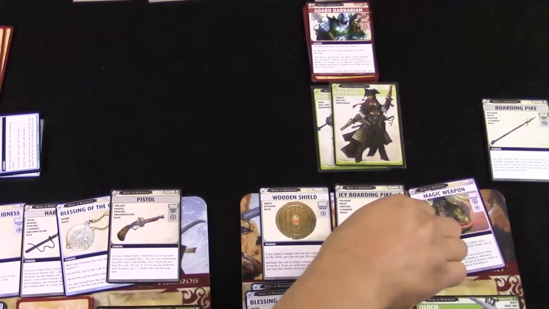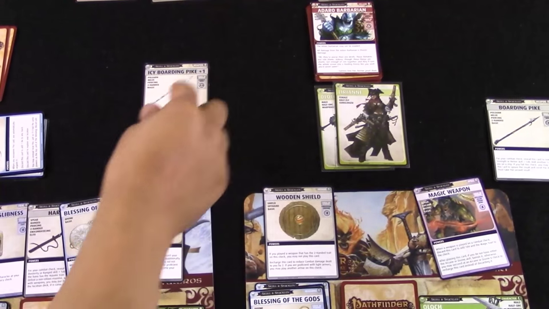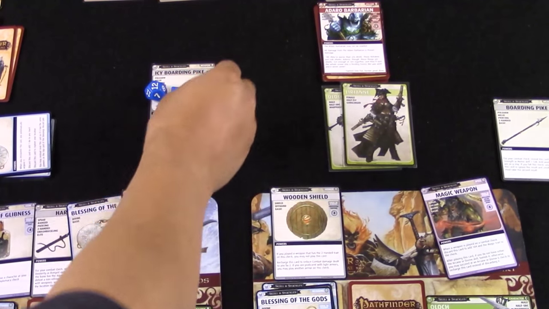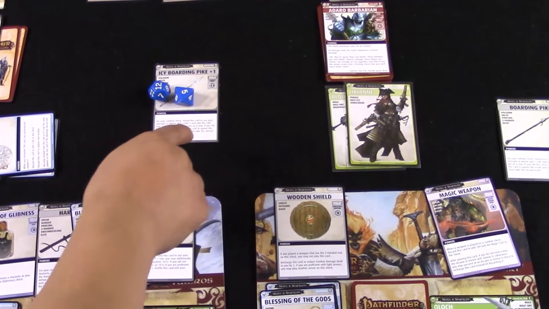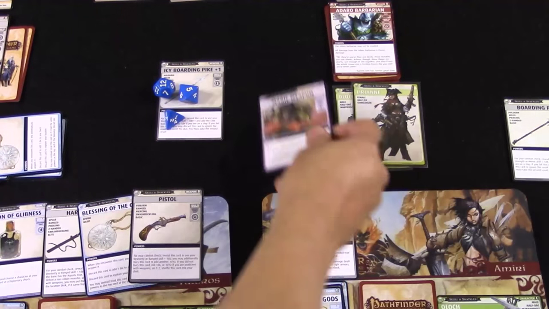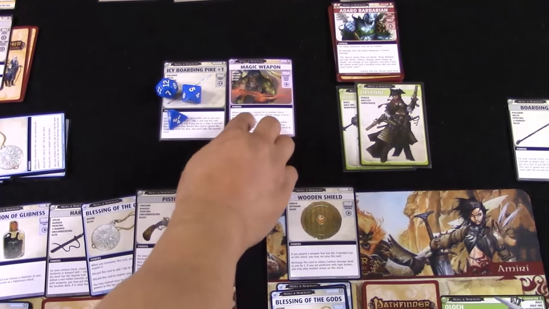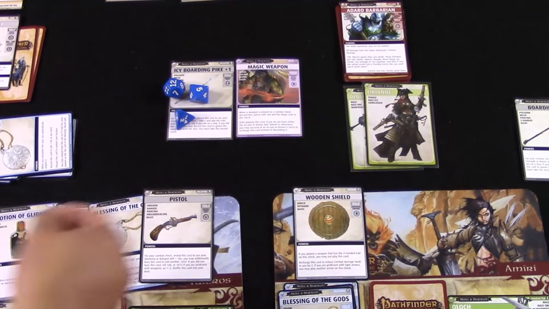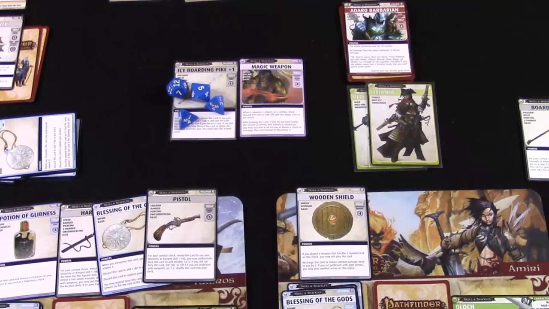Okay, so of course we're going to use the Icy Boarding Pike +1. That gives us our strength, which is a D12, +1, D8, +1, and the coach rate. If we're on a ship, we are considered to be on a ship, we get another D4. Now, we're going to go and cast the magic weapon spell. When a weapon is played on a combat check, discard this card to add 1D4 and the magic trait to this check. So we add another D4 there.